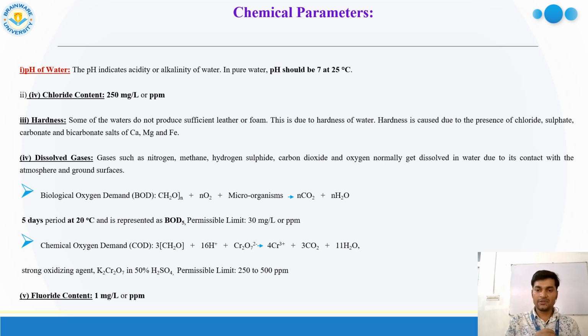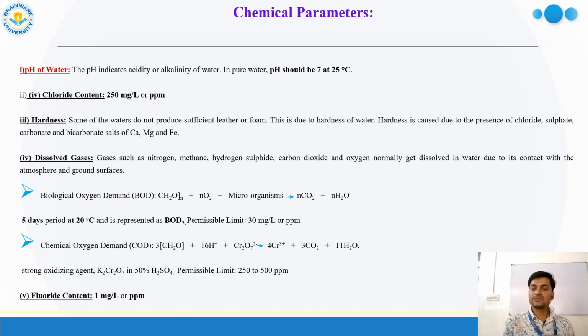And if the amount of organic material present is high, then the water body will be polluted, and the BOD value will be much higher. Another thing is to find out the dissolved oxygen and chemical oxygen demand. In chemical oxygen demand, we consider two things: inorganic material and organic material present within the water. That is why the COD value is much higher than the BOD value.